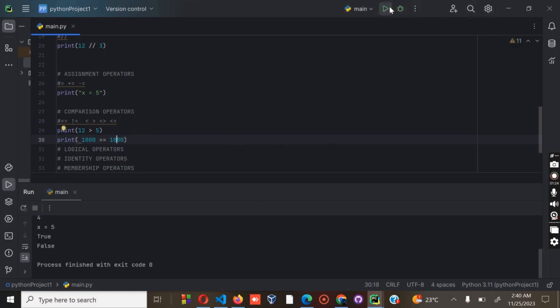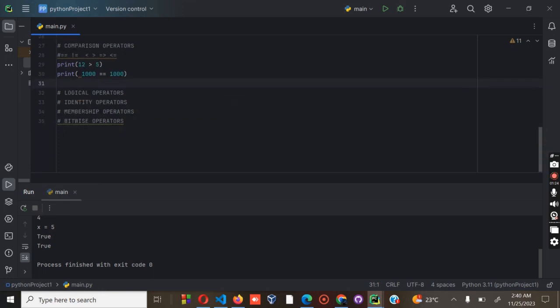Let's assume that and just the other side. Let's see what we'll see. You will find that it will give true. The 1000 and 1000, the two values are equal. That's why it is giving us a true.